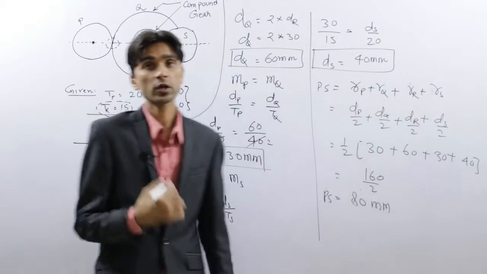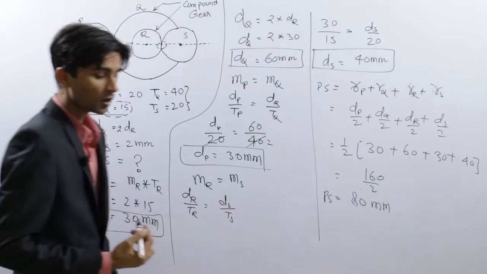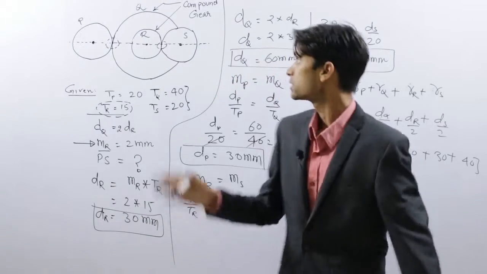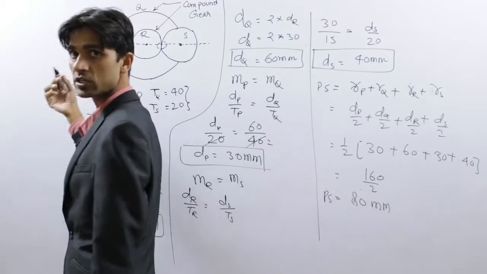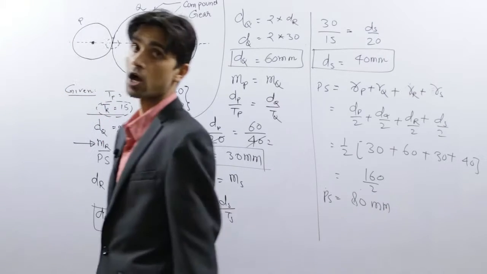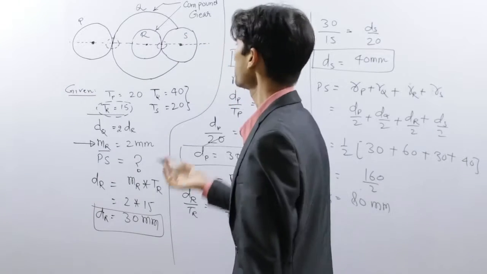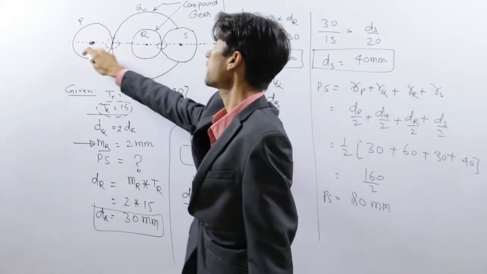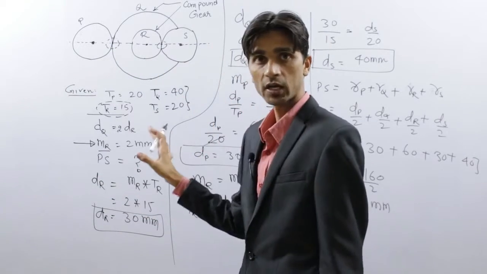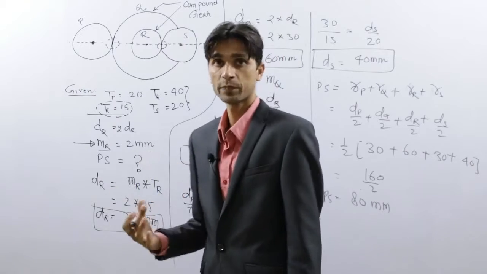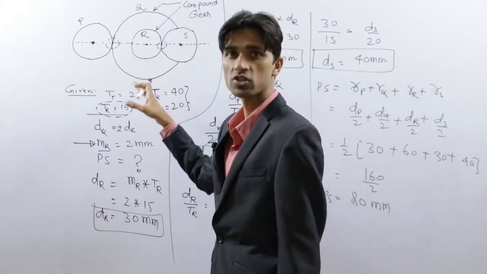Now this kind of problem comes from compound gears. The input shaft is P, and it gives some rotation, clockwise or anti-clockwise. Both axes P and Q are different axes, not coaxial. So this is a compound gear train, not a reverted gear train. In the case of a compound gear train, first of all look at the geometry.